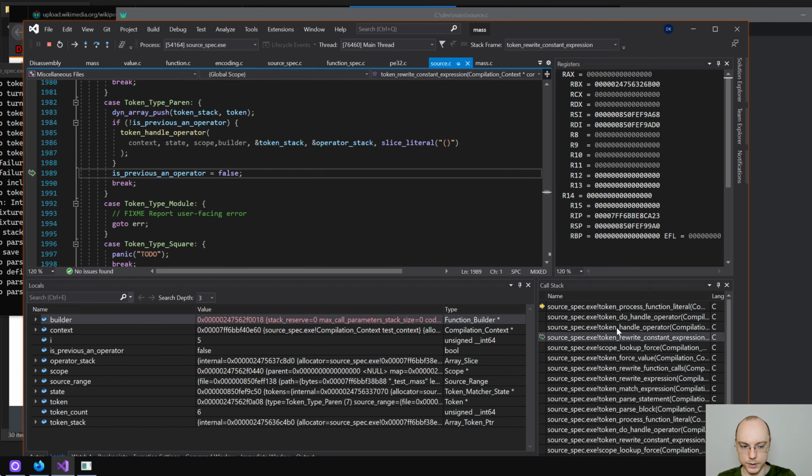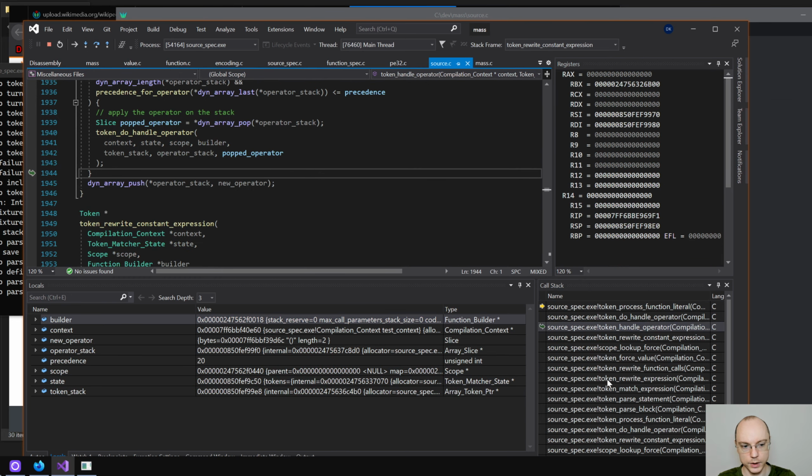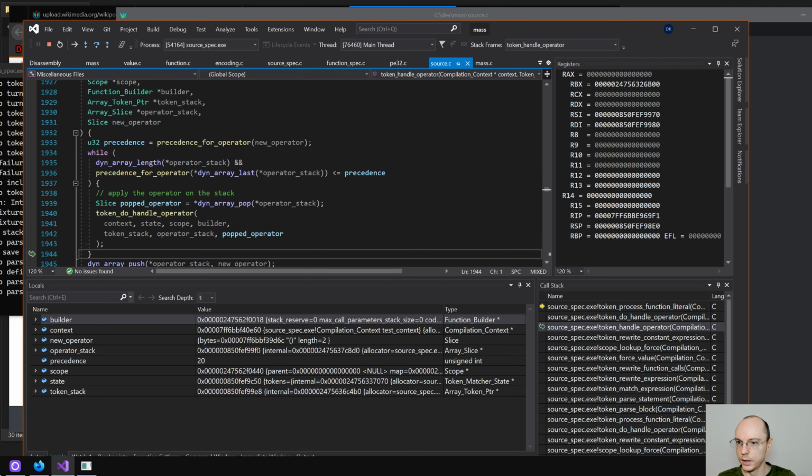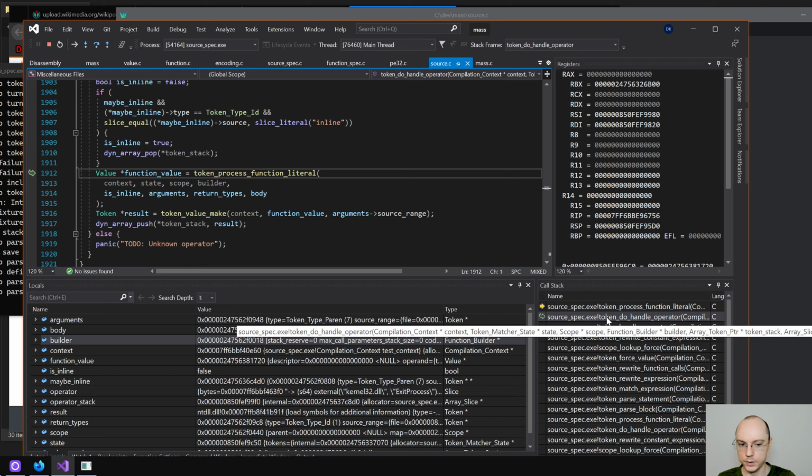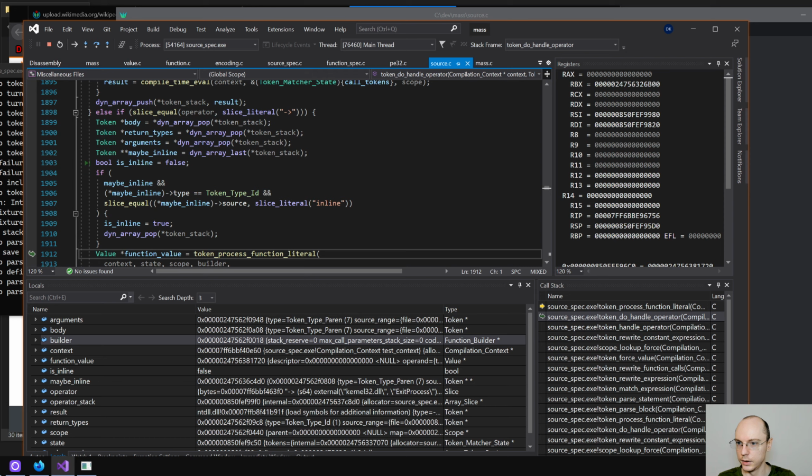So we have rewrite constant, handle operator, do handle operator, and what do we have here? Maybe inline. Something is not exactly right.